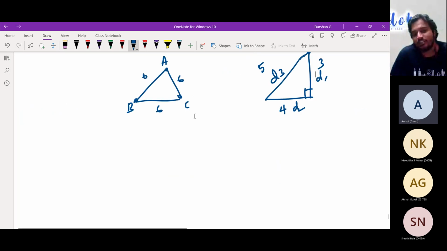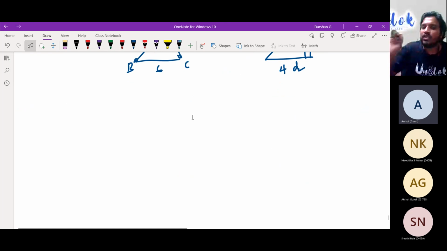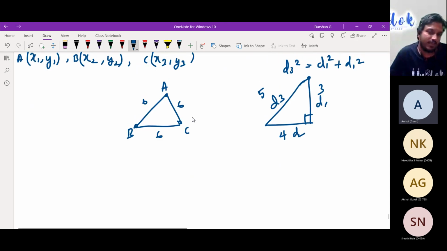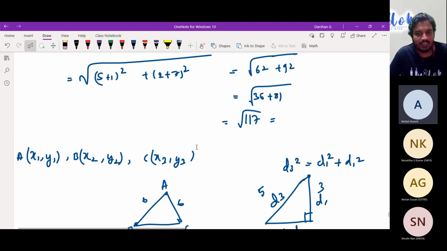Done. The next question they can ask is, they'll give you 3 points and they'll ask, do they lie on the same line? I think they can ask that one. But I don't think that is there actually, because for that you have to see the parallel thing, and we don't have that. That is not there. So that comes in your next class, right? So that's the major thing what we have for today.